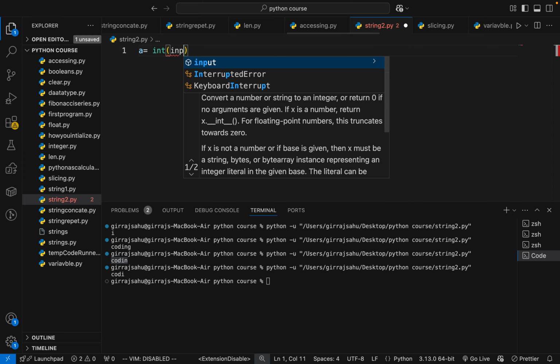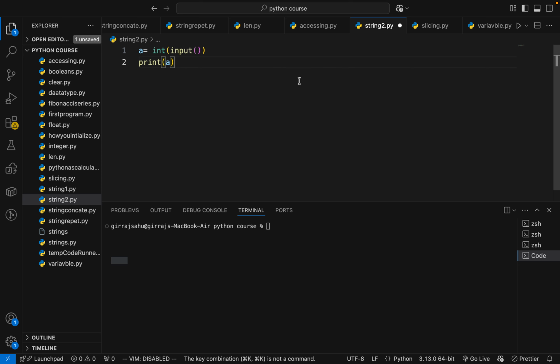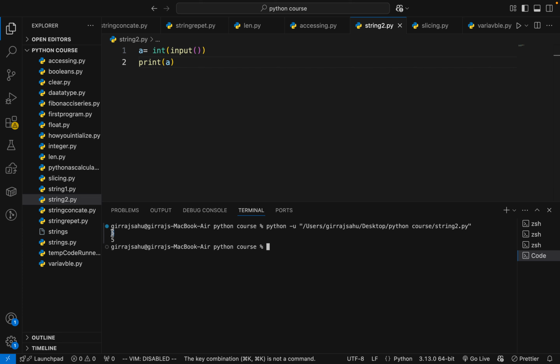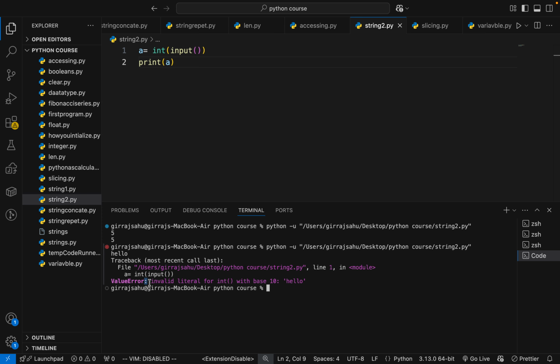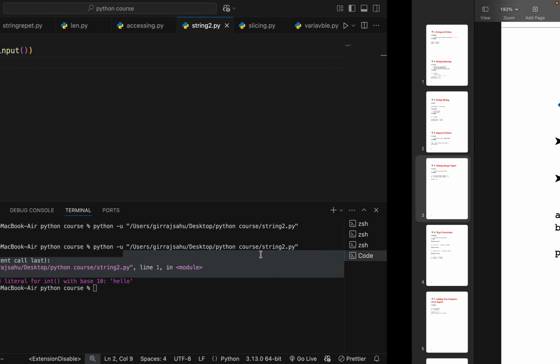Here we are taking input. Print, if you want, firstly if you enter 5, this is 5, because it is a string type. So don't input a string when an integer is expected, it will give an error. If we write hello, it will give an error like invalid literal for int. Remember int. So we can write this program in Python, like copy.